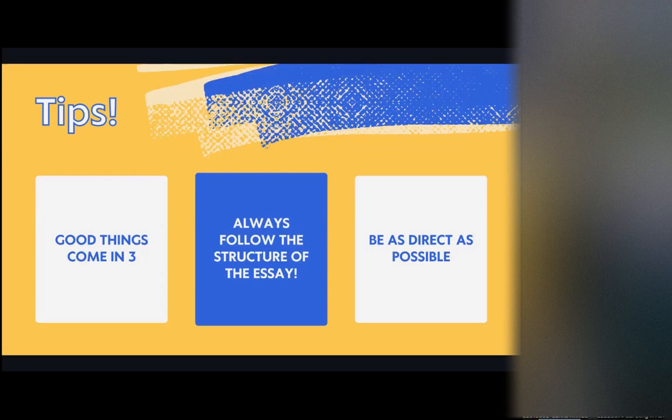And the last tip, and I think the most important tip of all, is to be as direct as possible. Students often have a really hard time figuring out the wording of their thesis statement because it is an important component of our paper. So remember to be as direct as possible. Don't try to use subtopics or sub questions. A lot of students have semicolons in there, so many commas, and this can actually create grammatical mistakes, right? Because you have comma splices and run-on sentences. So try to be as direct as possible, make it simple, and make it clear to the readers what you're going to discuss in your essay.